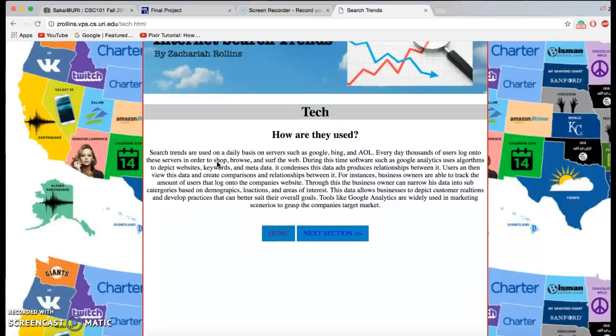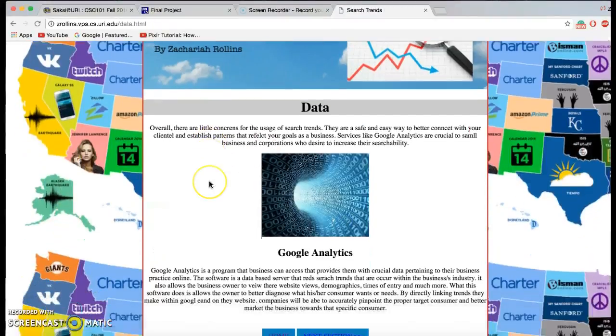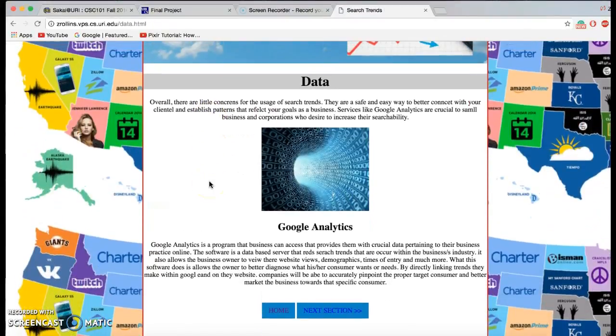And Google Analytics is another tool that you can use as a business owner to hone in on the demographics and who's going to be using the site. And the best way to find that is through search trends, which has pretty much revolutionized the internet and how we use it. Like I said before, Google Analytics, a great way to look at the demographics, and is free, I guess, for a little bit, but then you got to pay for it in the long term.